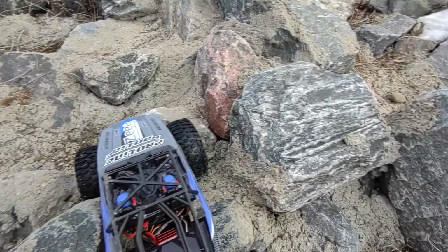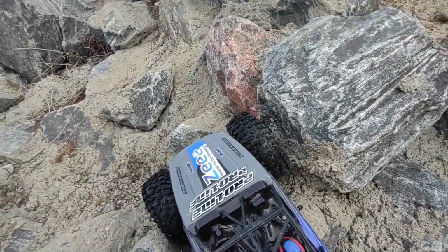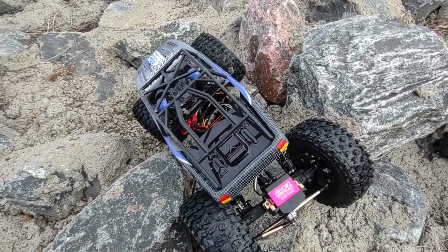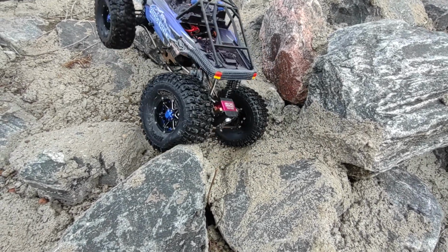You're rock climbing, you're gonna lose things like that. That's why I like the top body post rather than the side body post. I mean, they kind of help keep the body from rubbing on things, but at the same time, not really.